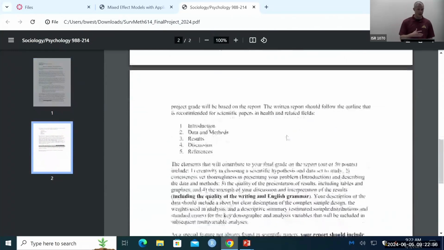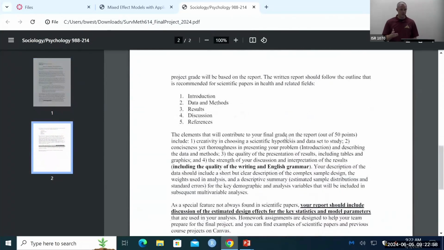So the basic outline of the project, you're going to start with an introduction. That introduction can cite a couple of articles, a couple of previous technical reports motivating your research question, and then explicitly state your research question and the target population that you're interested in. Okay, so that's a key point. I want to be able to make inference about target population X with this particular analysis. So who's the focus of your research here?